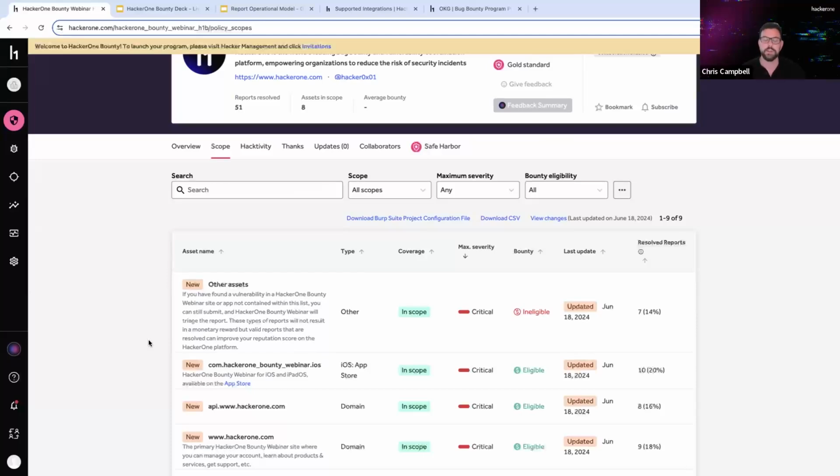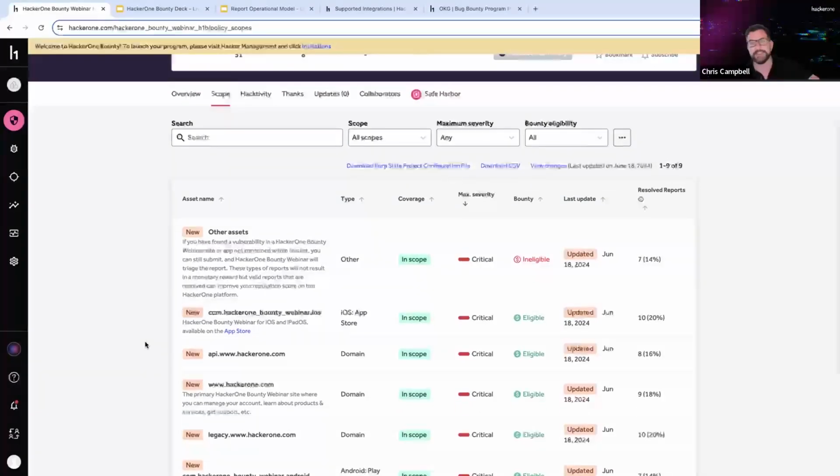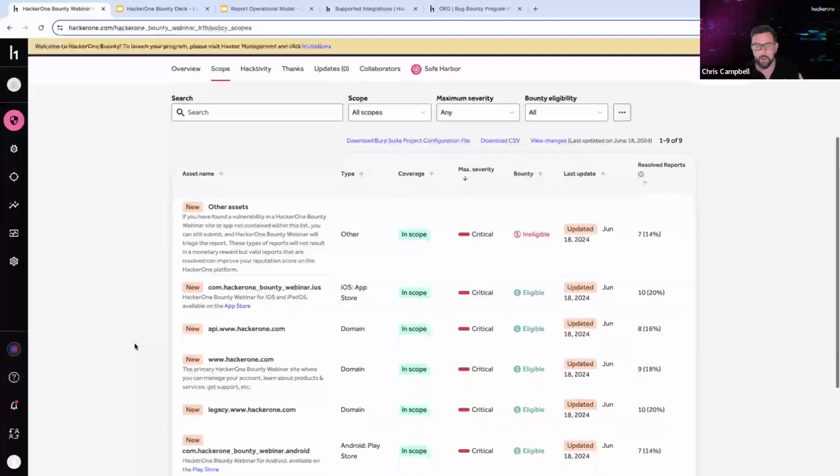We want to make sure that there's been at least a minimum level of coverage before including assets in a bug bounty. There's a lot of reasons for that, but not least of all, we want you to manage your spend properly. So of course, if you run through a HackerOne pen test on your core applications, you can then, once you've successfully remediated any bugs, include those assets into your bounty. Bear in mind, thinking back to that where does bounty sit slide, we're at the very end of the SDLC. We've built our applications.